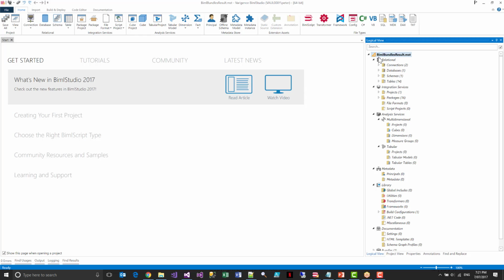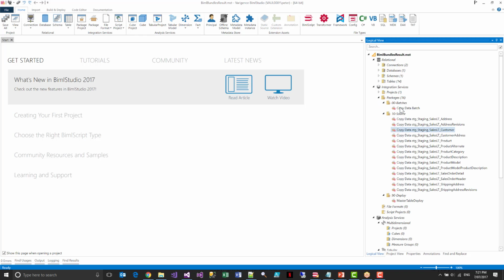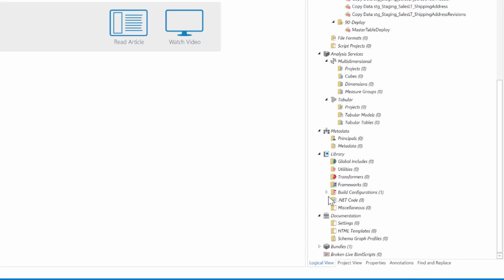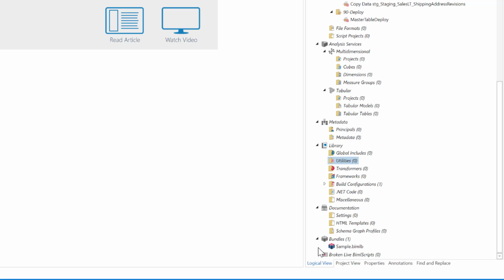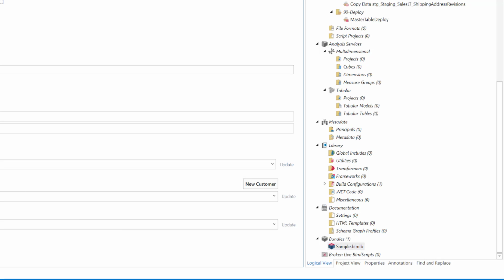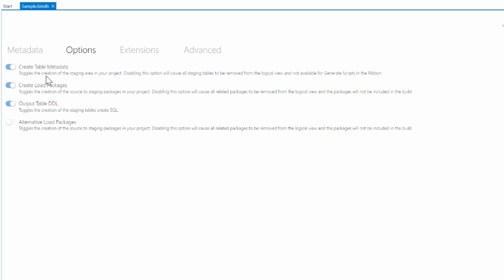What you'll see here is all of the things that you saw when I was having Biml, but there are no files there. There are no actual Biml files visible. All it has is this bundle. So what I'm going to do is open up the bundle here. Here are those options. Remember the manifest where I said the customer can toggle this on and off.